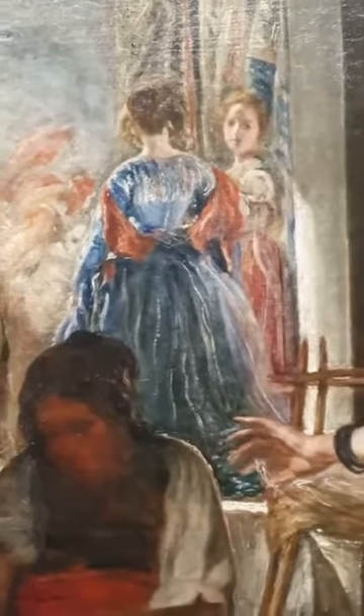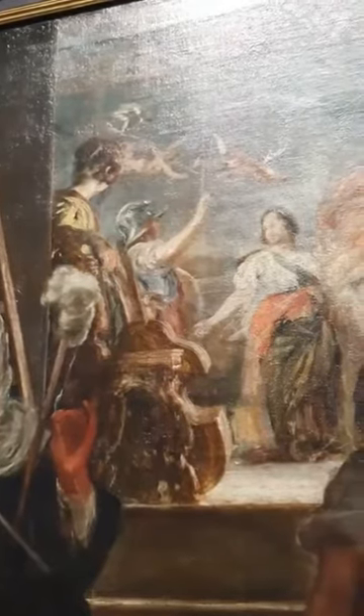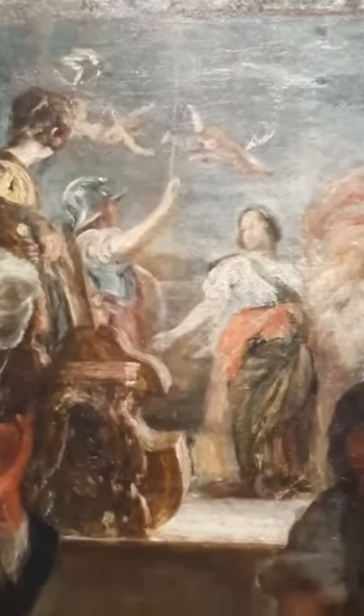Look at her companion with the blue dress and this very liquid red shawl — the brushstrokes are just amazing. And here we have this pair. To the left in the background, we have this fabulous yellow dress and lighting on this figure within yellow. She's standing next to a chair and a viola, so there's a presence of music also in the background. These ladies seem to be expectant as to what is happening between the last two figures: one is wearing a helmet with her arm up, and one is looking at the lady with the helmet with her arm down. The arms are also in parallel.